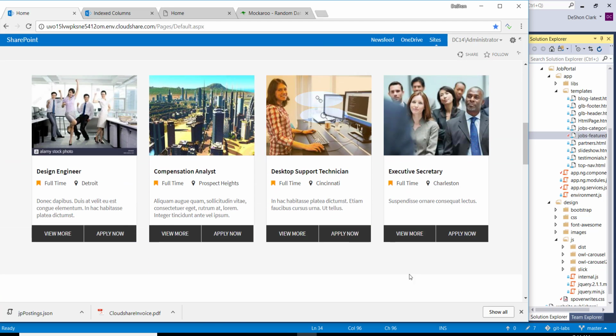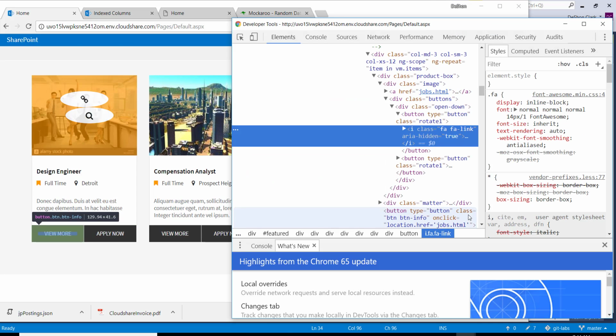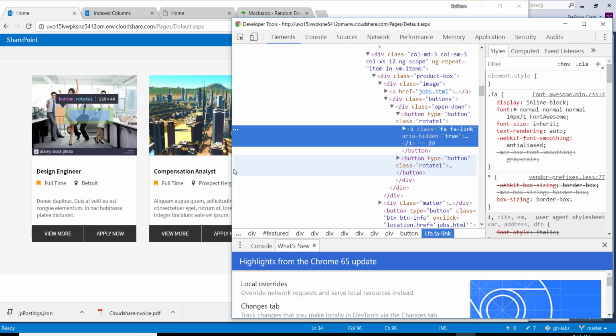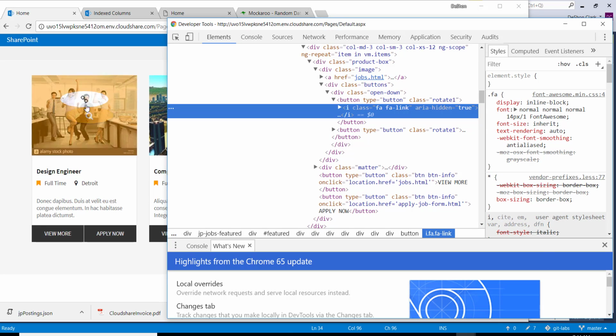Okay, how are we looking? We're looking great. All right, so this is more uniform. Oh yeah, and then we have this guy here. I know exactly what this is, so let's go to inspect. You're going to run into this a lot. So this is the design package battling with the SharePoint theme, which is our Oslo.